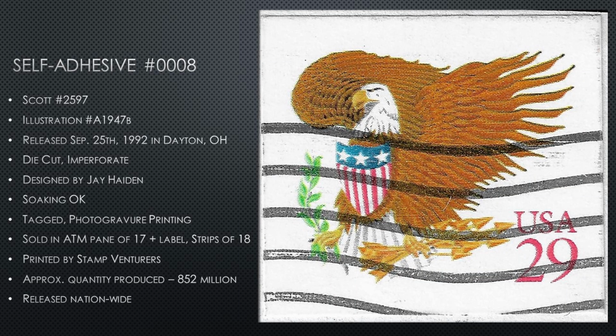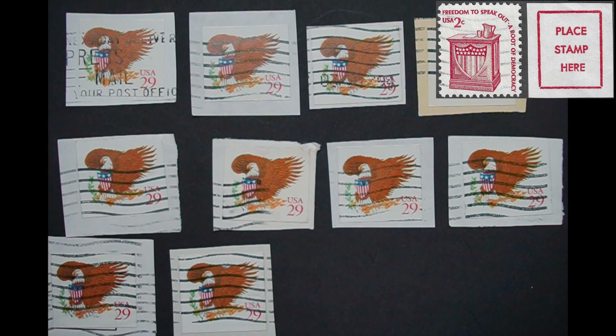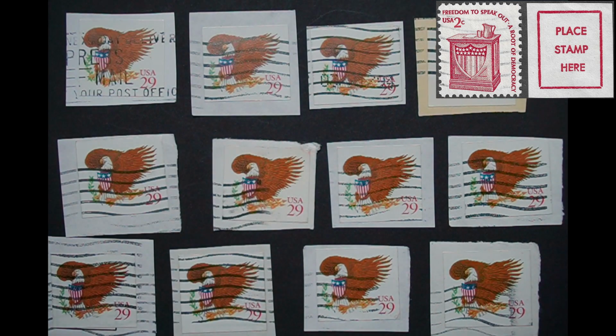So we're just going to do the red stamps next. These are all on paper, so I'm going to definitely have to soak some of these off.